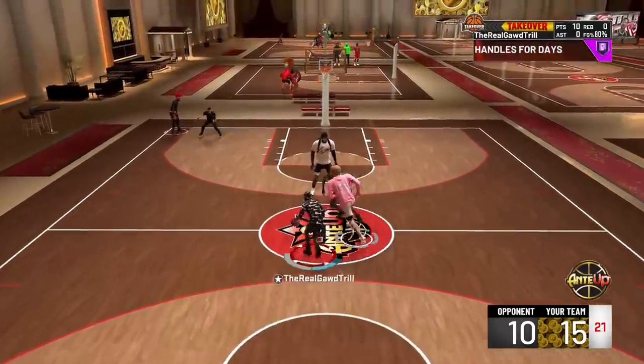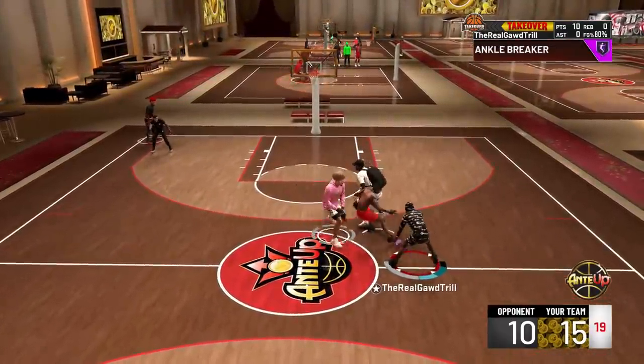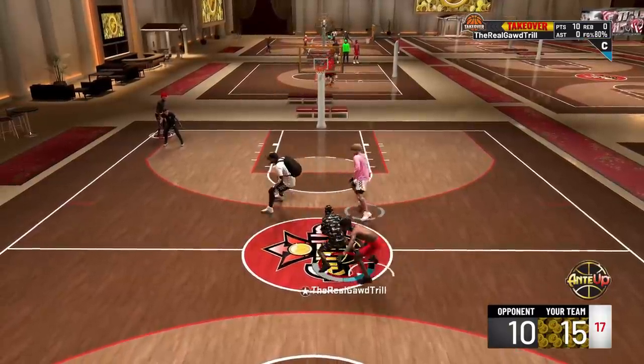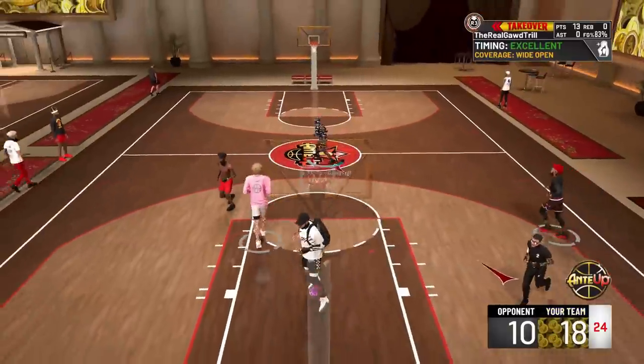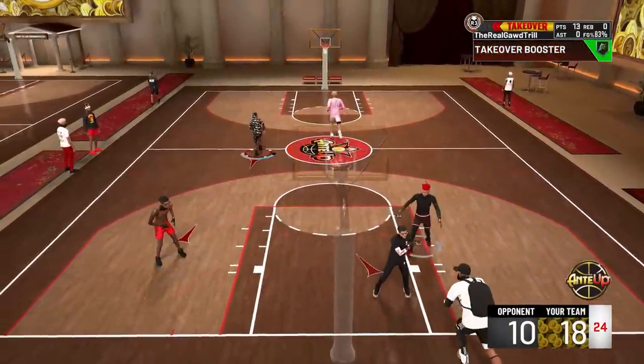There you go. Look. That moving crossover move is unguardable. It's almost like a dribble glitch. Look at me, though. I'm about to put him in a crab. Uh-oh, Green Bean. Yes, you can crab with Curry Sizeup. However, it's not as easy as Kobe's, all right?